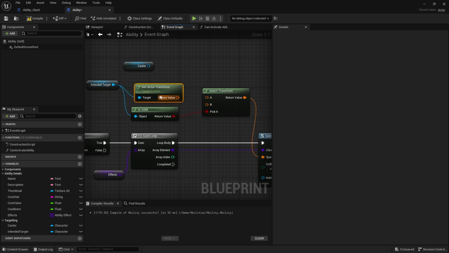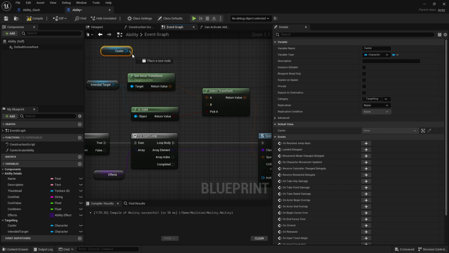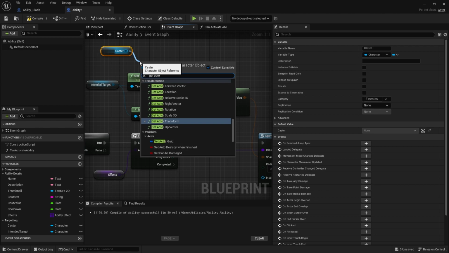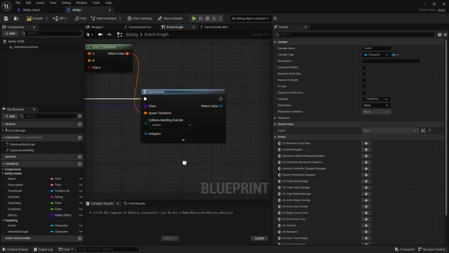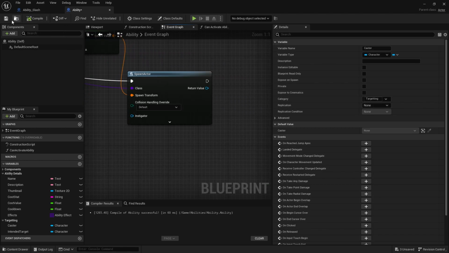Get actor transform. If it's not true, it's going to pick B, and that'll be the caster's actor transform. So get actor transform, and put that in there. Okay, and now we'll spawn in the effect. And there you go. We've now got the start of our ability system underway.